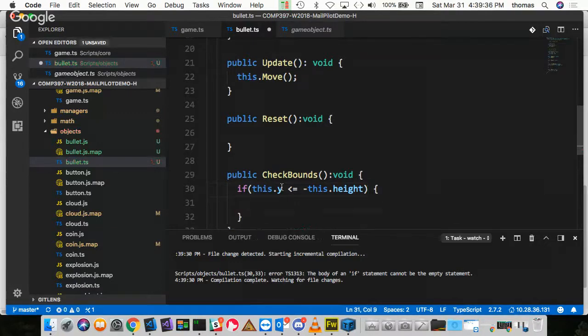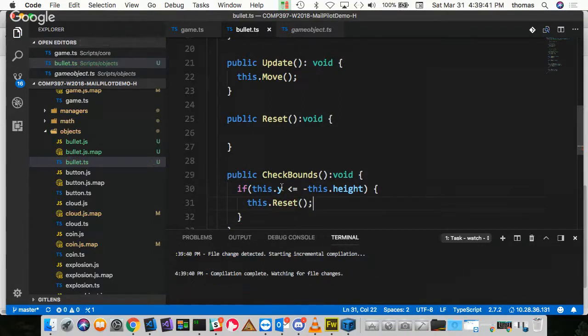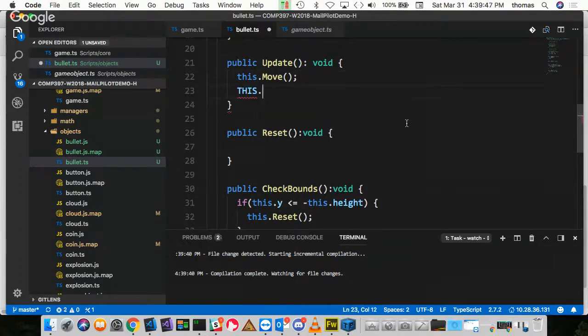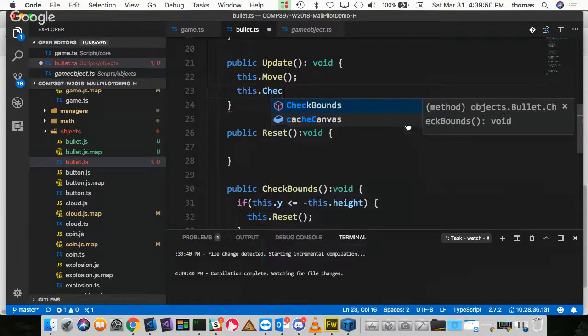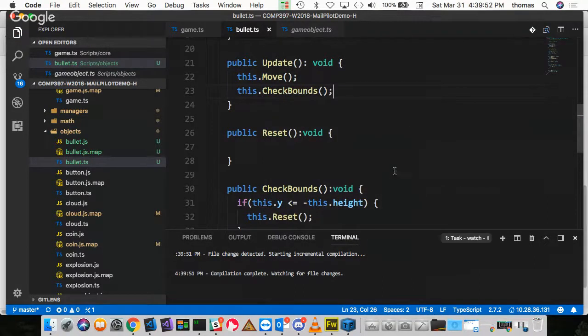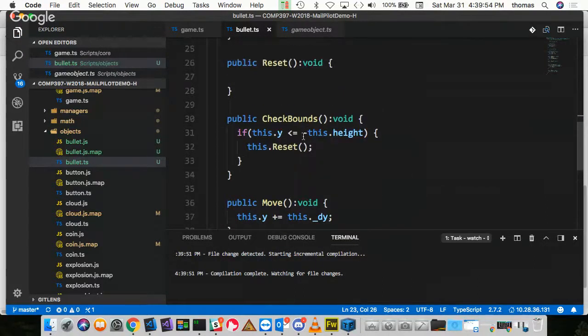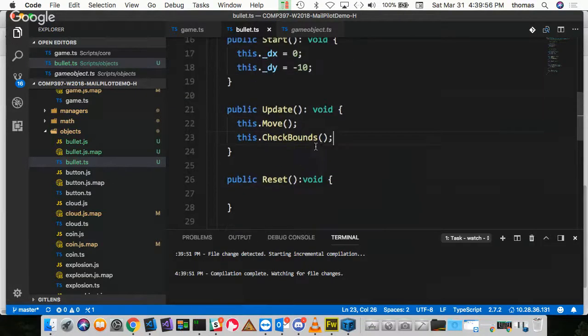I want to this.reset, okay? And we don't know what that reset value is right now. We just know it's going to reset. So I need to check bounds every frame too. So I'm going to say something like this.checkBounds. Okay, so we almost used all of them so far. Move, checkBounds, just the reset we've left in.